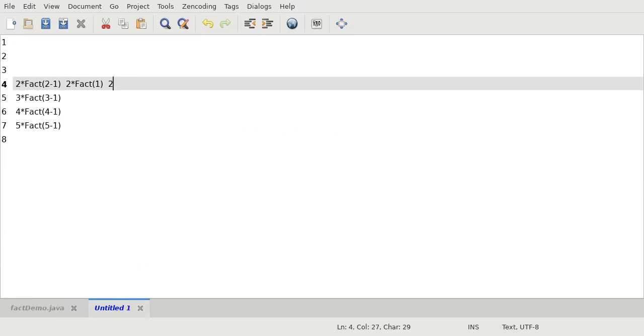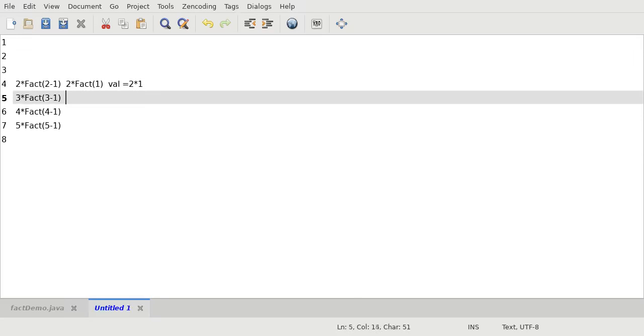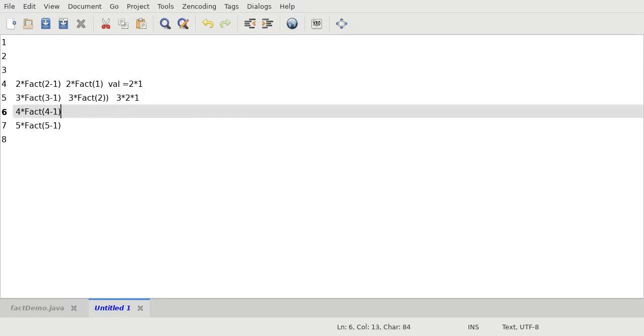Here 2 star 1, so the temporary variable val equals 2. Next it comes to factorial 2: 3 star fact 2, which becomes 3 star 2 star 1.